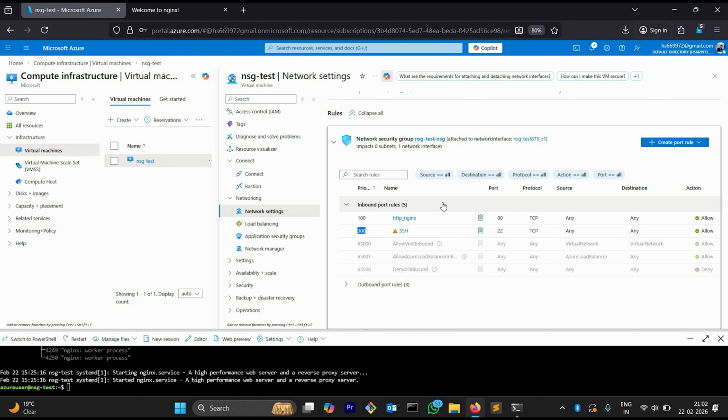And the third, thinking NSG replaces the OS firewall. Remember, NSG works at the Azure network layer, not the operating system firewall. The operating system firewall works inside the virtual machine. Both are separate things. There is one more question: when should you use the NSG? You can use the NSG when you deploy virtual machines, you want to restrict SSH or RDP, you want subnet-level access control, or you want a basic zero trust implementation.